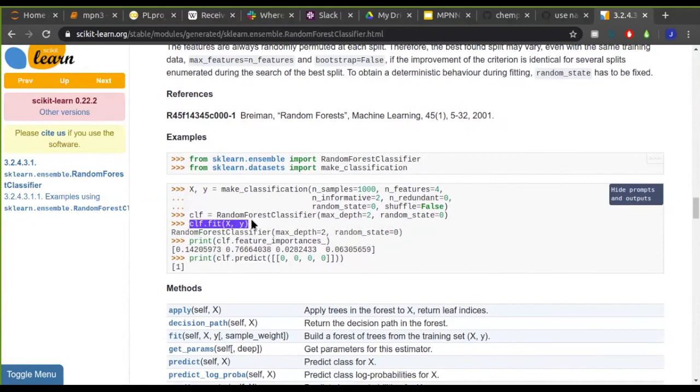And training the random forest classifier is as simple as clf.fit, and you give it X and y. In our case, we'll be calling fit on X_train and y_train, the training partitions of our data. X referring to the fingerprints that we generate, and y referring to the activity level for each corresponding chemical.